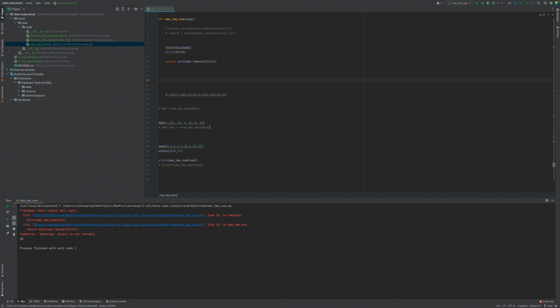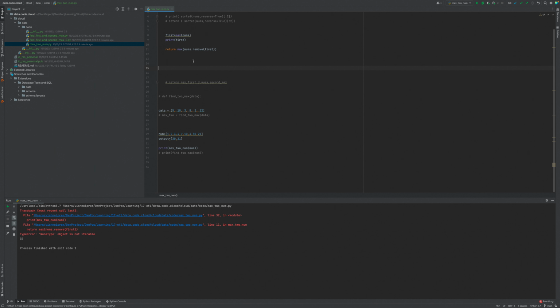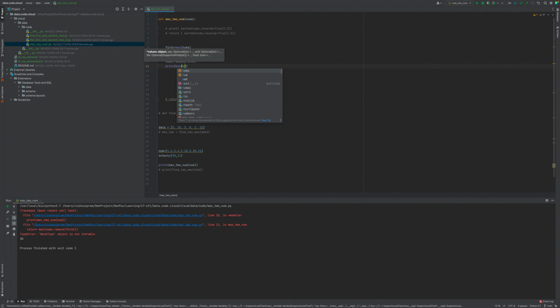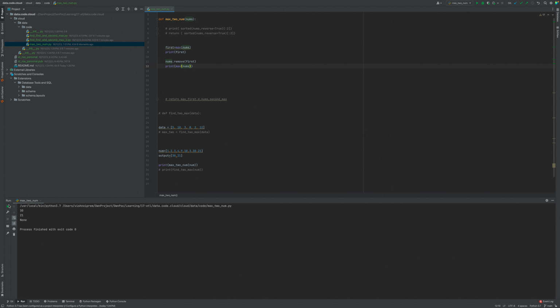But it's not working. Max of remove will return true and false, right? I think we need to do it separately, and then print max num. I think it will work, but let's see. Yeah, it is working, and we can put it together.